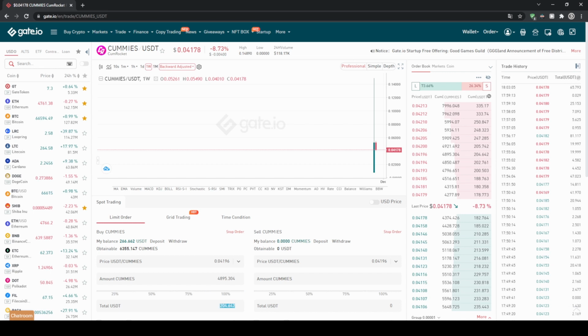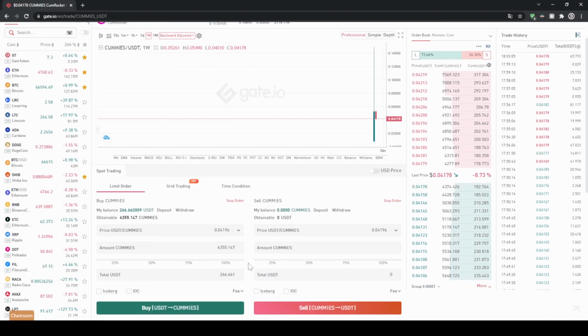Down here we can type in the amount of our balance we want to invest. So you could type in any amount right here manually, or just use one of these buttons to go, for example, for 50%, or let's just go for 100%. Now all we have to do is just scroll down here and click on buy, then our order will be filled immediately and the purchase is completed.